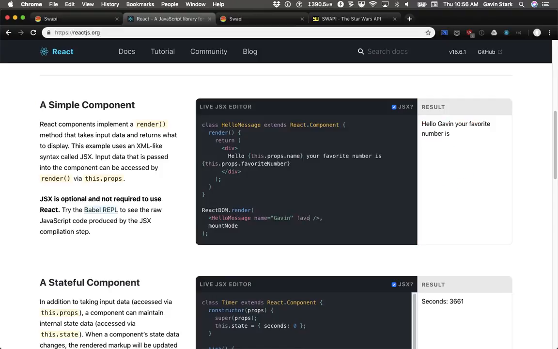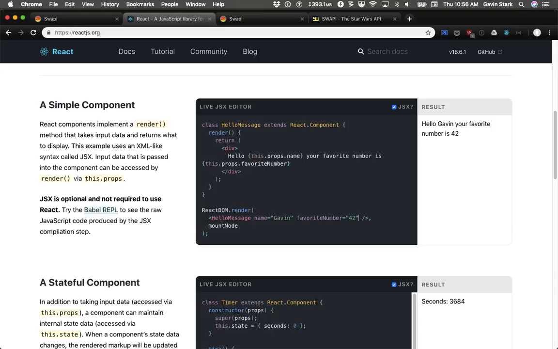Let's put a favorite number down here. Wow. Baller. No more document query selector, create element, append child, all of that BS.